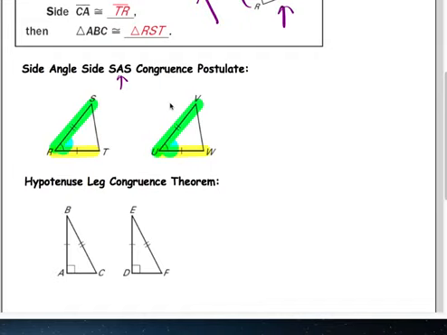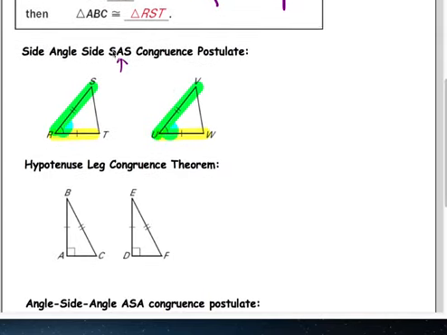I want you to keep in mind as we're going through this that none of them are cuss words, and my geometry teacher told me there's no donkeys in geometry, if you know what the bad name is for a donkey. Just as you're writing your reasons, be sure that you don't accidentally write angle side side or side side angle, because that would be a bad word backwards, and that's not one of the shortcuts. So as far as remembering the shortcuts, you just have to make sure you're not putting angle side side or side side angle, because that's never a reason.